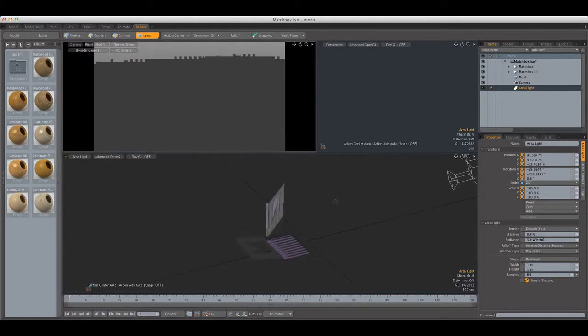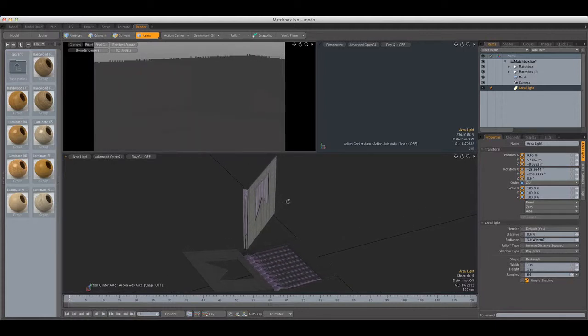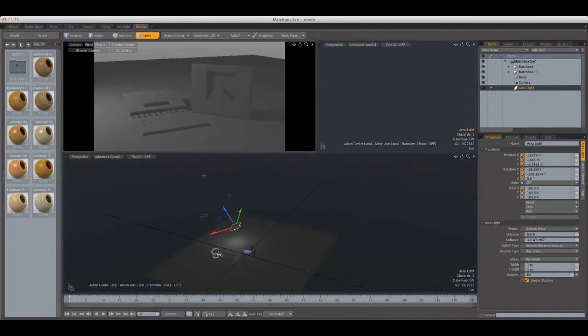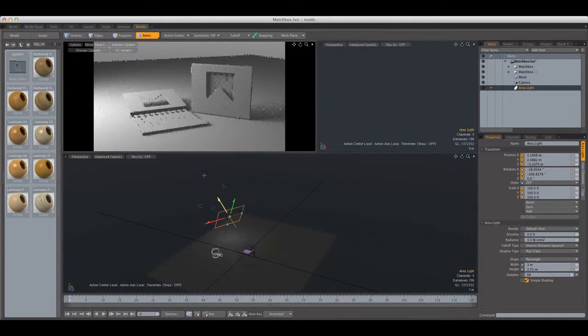And it's going to come from behind the Matchbox. Okay, I'm just going to switch over to local. I'm going to move it closer and make it bigger.